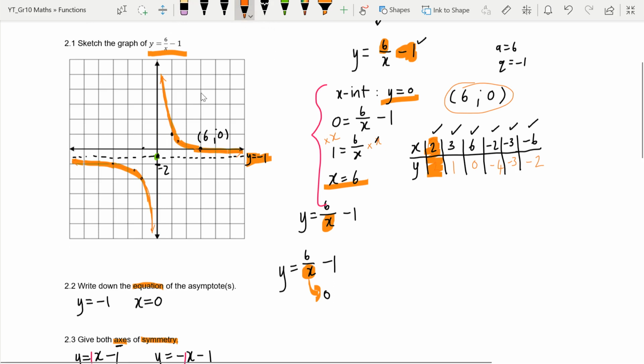For our domain, we're going to position ourselves on the x-axis. And if we go towards the graph and the graph exists there, there's a solution there, it will be part of the domain. So if I position myself there and I go towards the graph, there's a solution, and it carries on and on, right? So there isn't a restriction towards negative infinity for x. Then there's a solution, there's a solution.